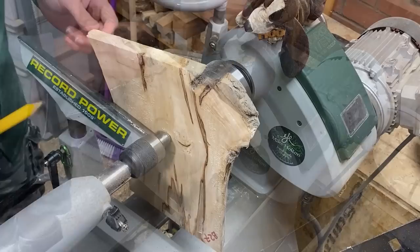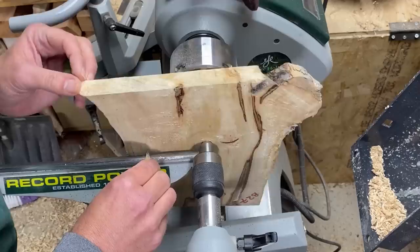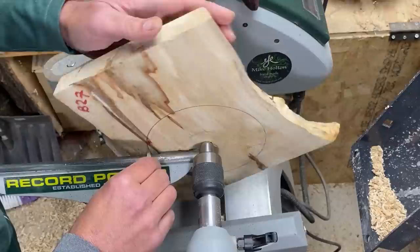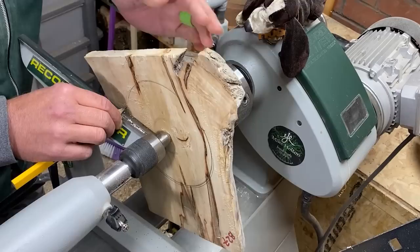First step is to start taking down these edges a bit further, but I need to bear in mind where this bowl needs to be. That's where the bowl is going to be, the outside of the bowl. So I don't necessarily want to get there straight away. So I'm just going to give myself a little bit of room for error and take it to about there.